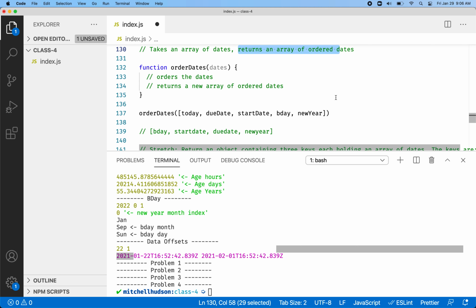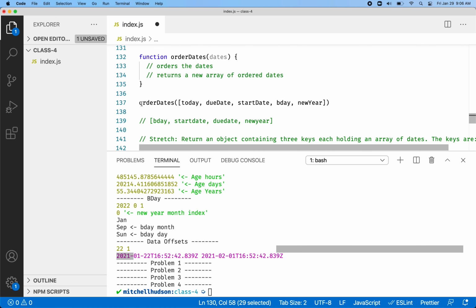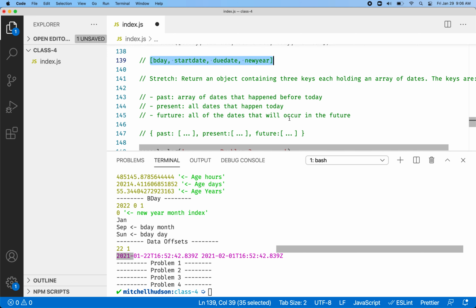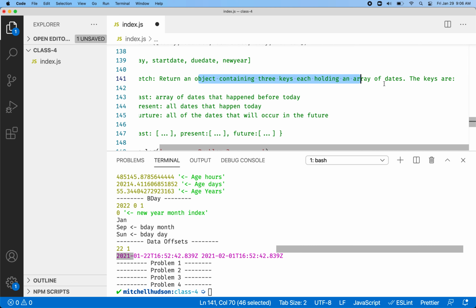Okay. So for example, if I ordered the dates that we created above, today, the due date, the start date, your birthday, and New Year's, then it should arrange them all in consecutive order, right? Stretch goal is return an object containing 3 keys, each holding an array of dates, okay?